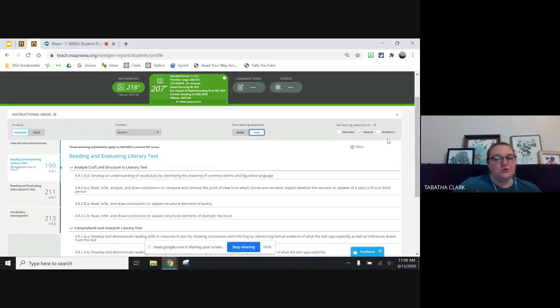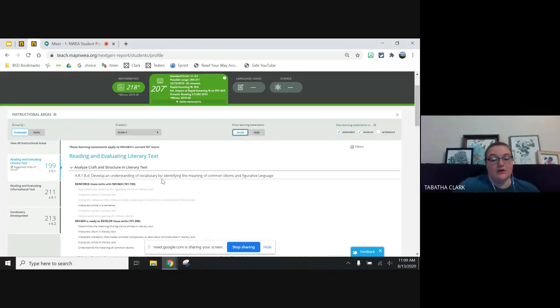Over on the right is probably the most important part for instruction planning, where right now it's going to default to check as develop, and that means that these are the skills or the parts that are on the current working level of the student. If you go to reinforce, those skills, they'll still be in the same overall category, but they're going to be skills that the student probably has mastered.